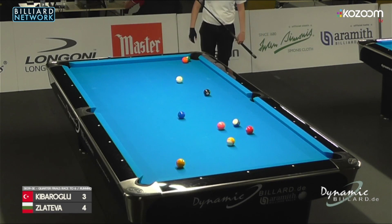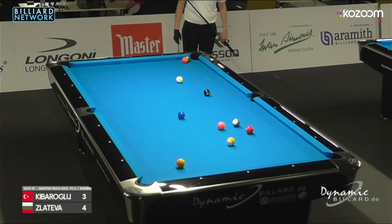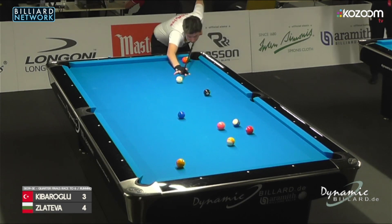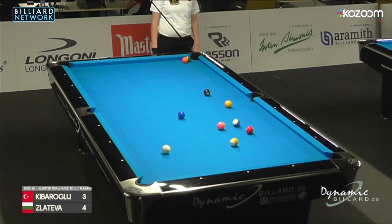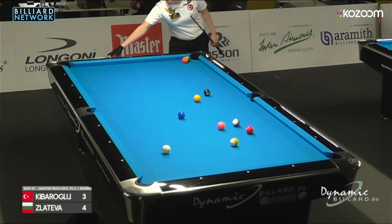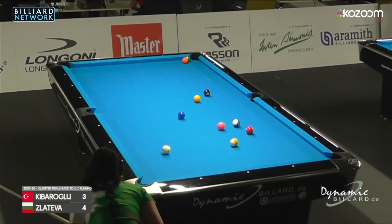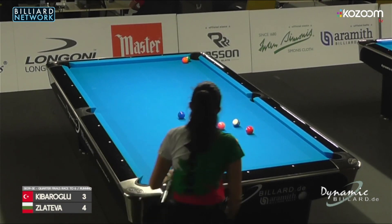It's a bit hard to judge, but the jump shot is not available — meaning she could jump the blue two, but would then not be able to keep her cue ball on the table. So a two-rail kick required most likely, coming off the bottom rail nearest us and hitting the one ball. It's hard not to kick the one ball towards the pink four. She will take that. A little tap of the cue on the table meaning she didn't really intend to do this — a half apology. Does she really mean it? So she left Kristina part of the one ball.